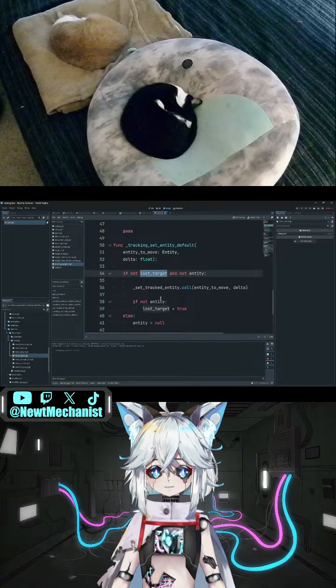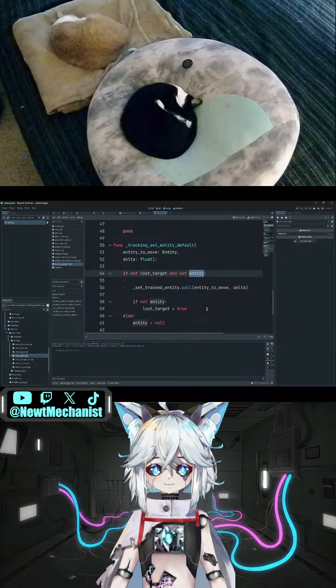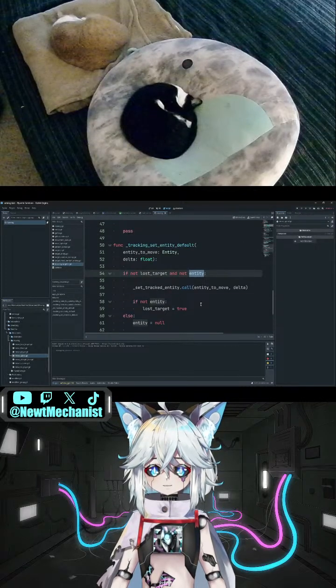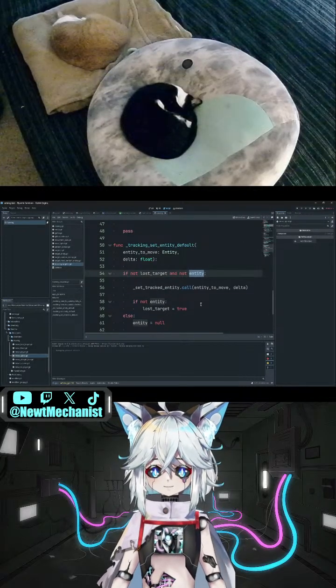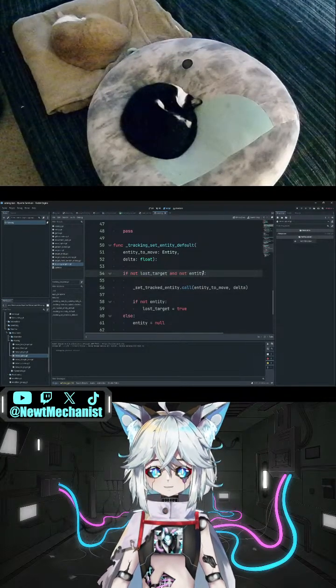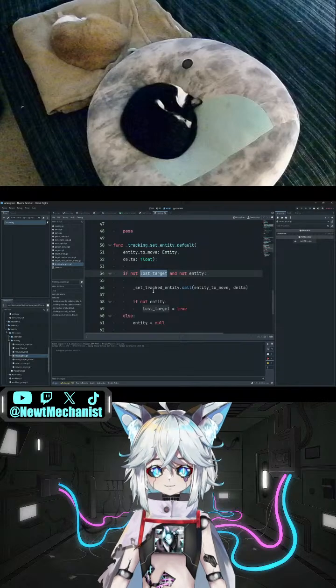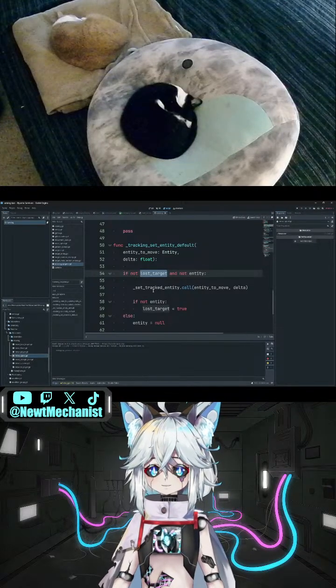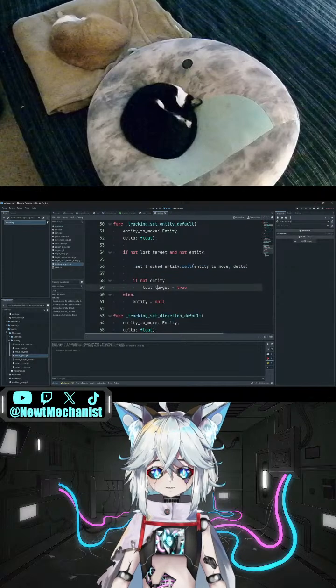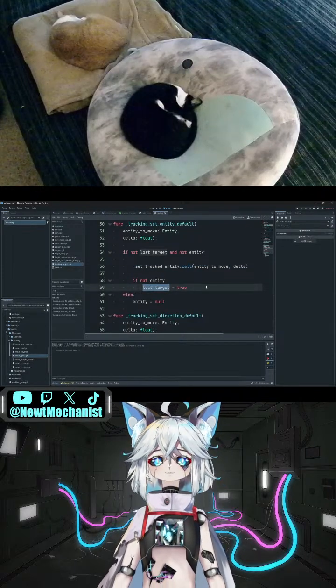So we haven't lost the target, but we don't have an entity. We'll clear out the entity. As soon as we've lost target, so if we don't have an entity and we haven't lost target yet, then we update the entity. And then if we don't have one, we null the target.